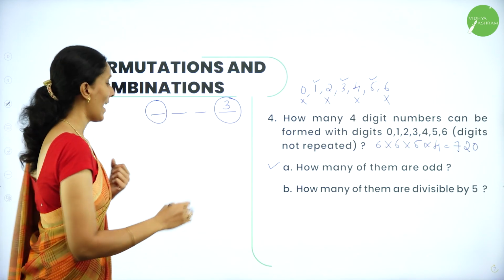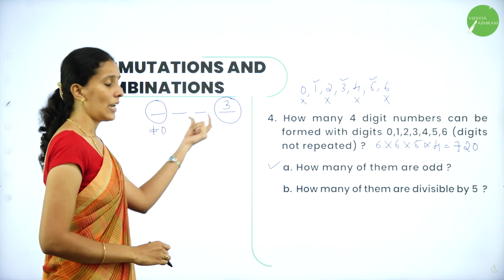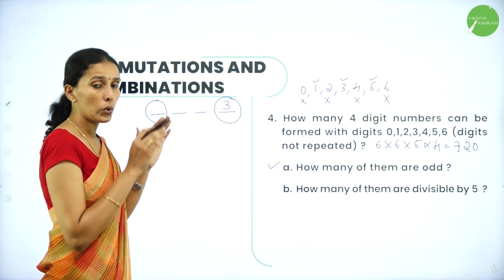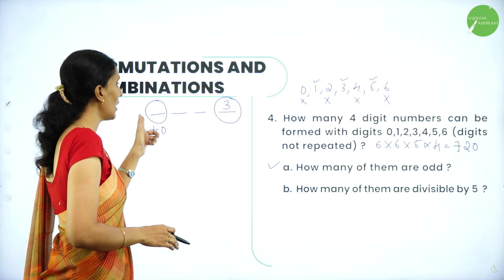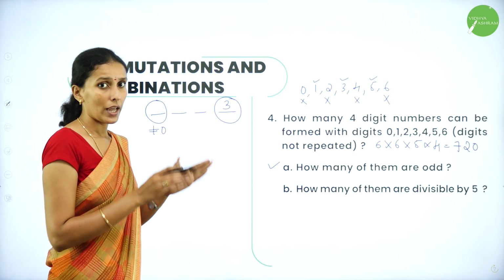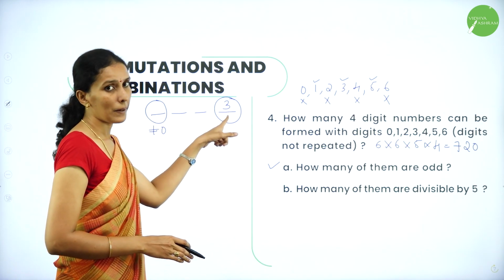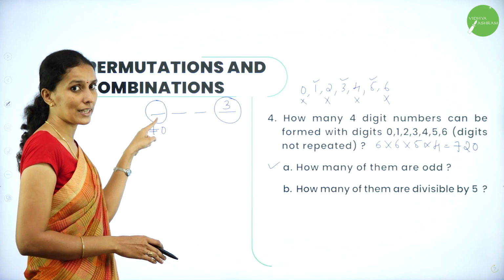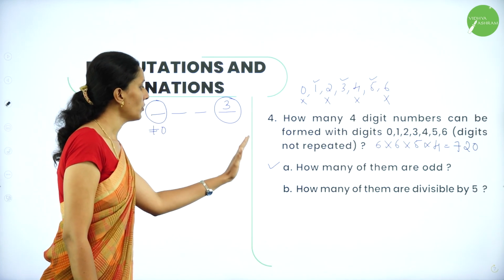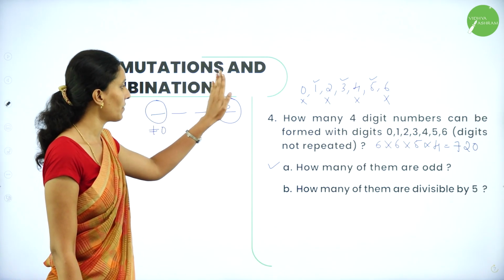What about my first place? I cannot take 0. I cannot take 0 in the last place, and likewise not in the first place. So here 0 is the number causing 2 restrictions. It can be filled neither in the first place nor in the last place. Therefore I have to choose an odd number. So my restriction for 0 is both in the thousands place as well as the units place.